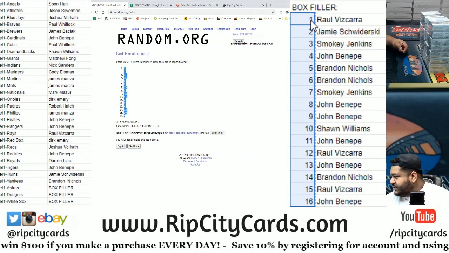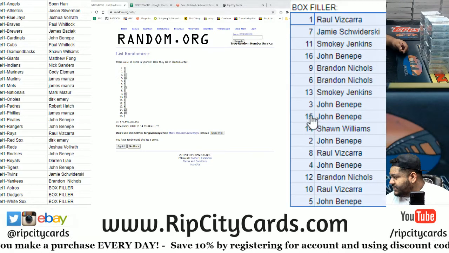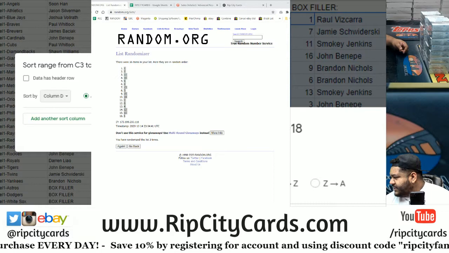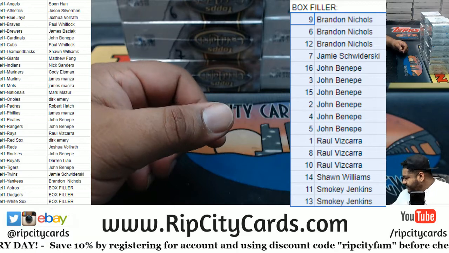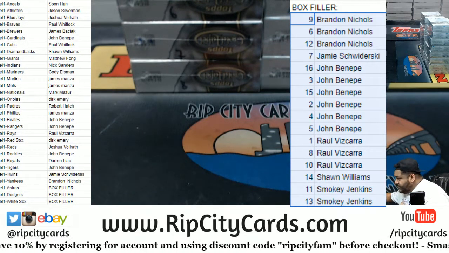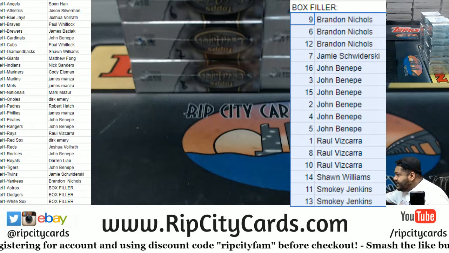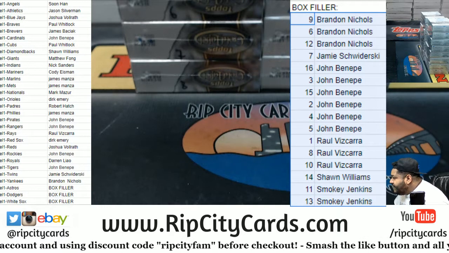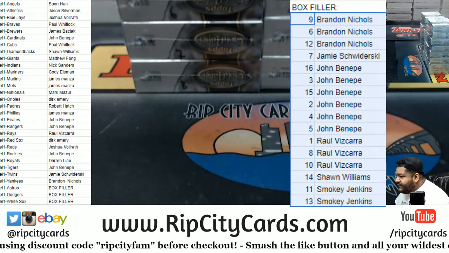So we copy, we paste, and let's sort it by names real quick, just so it's easier for me. And there you have it. So Brandon gets numbers 9, 6, 12. Jamie 7, TCU 16, 3, 15, 2, 4, and 5, Raul 1, 8, and 10, Sean 14, Smokey 11, and 13.